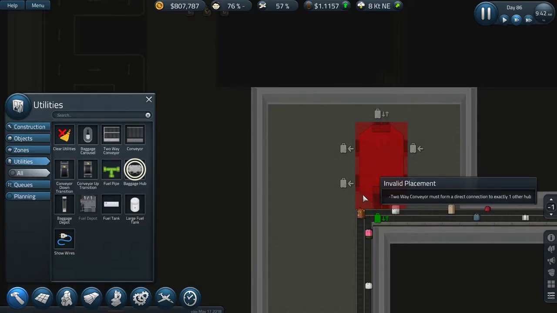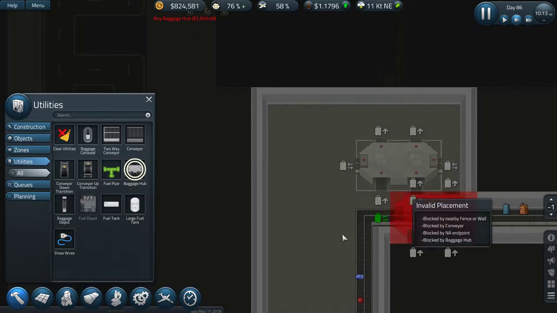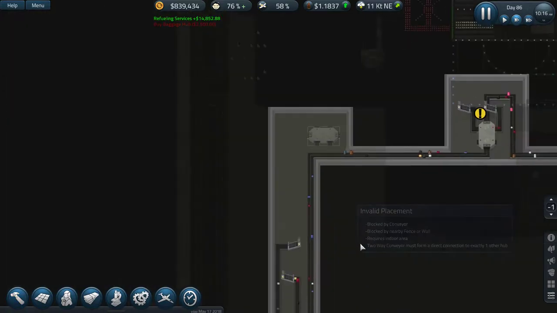Two-way conveyor must form direct connection exactly one other hub. Ooh, that's fine. I have got no problem with it. So what I'm keen on doing is let's run... Oh yes, I'm going to need room to run two. So, I'm going to need room for that. So let's do that section right over there.